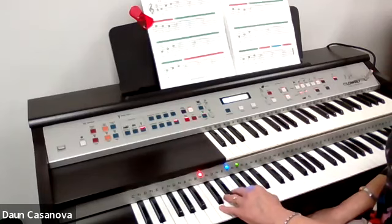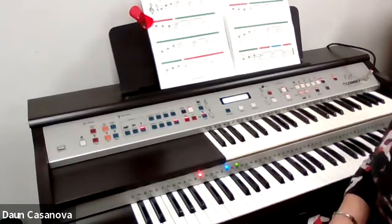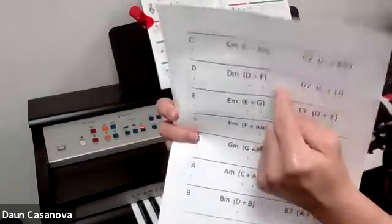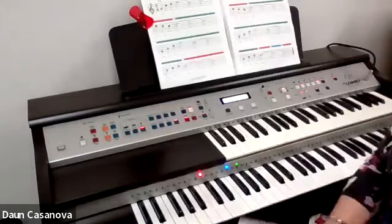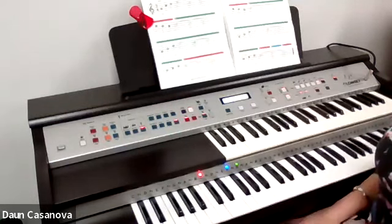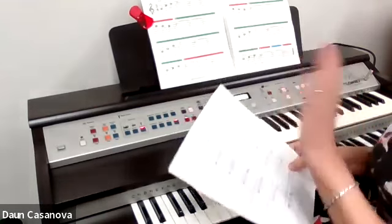And I don't want anybody to go home and say, today I'm going to learn all my minor chords. Don't do that. Even though I do have a chord chart for those of you that might want it. Some of you already have it. And it tells you which notes for the chord, the order of the keys, and which fingers to put on them. So you can write them in if you ever find something in your music that you're unsure about. Refer to the chord chart and just write it in. Cheating is 100% okay. But what I don't want you to do is study the sheet and say, okay, I need to know all my minor chords by tomorrow.